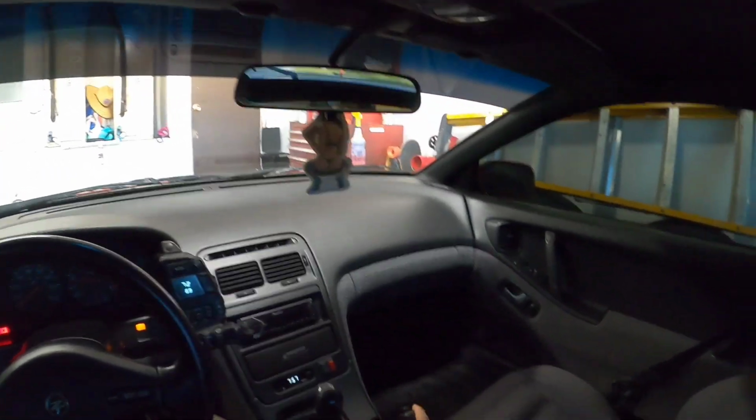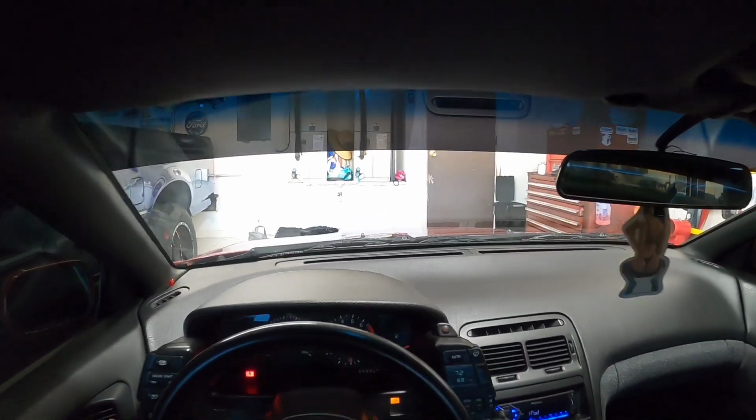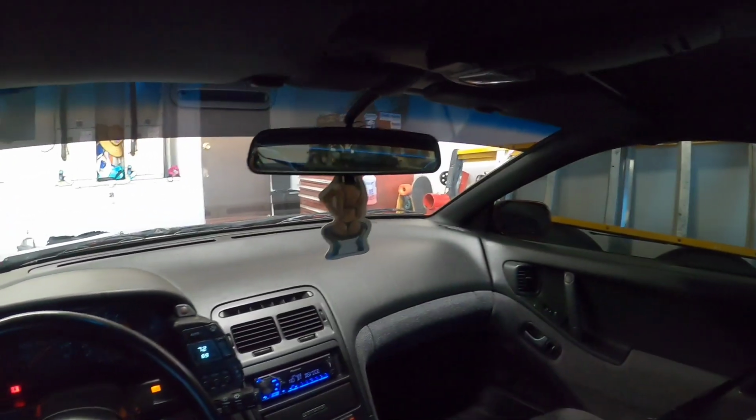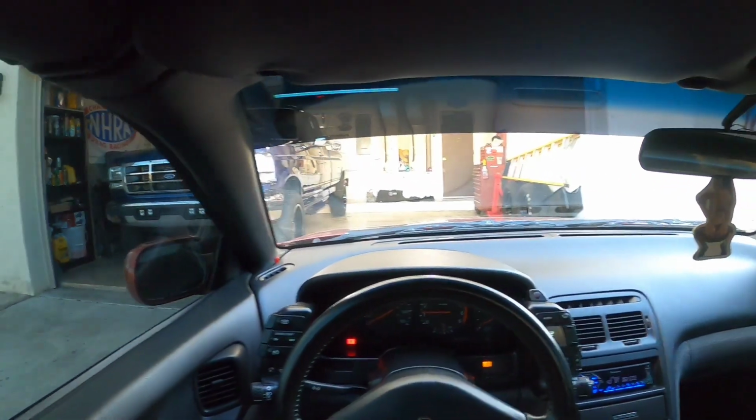Man, this car is so much fun to drive. It just has such low miles on it that I hate putting miles on it. It's got 53,000 miles on it, and I hate putting miles on it, but I had to do it when the truck was down. I had no other way to get around. It was either that or rent a car, which I was not about to do.